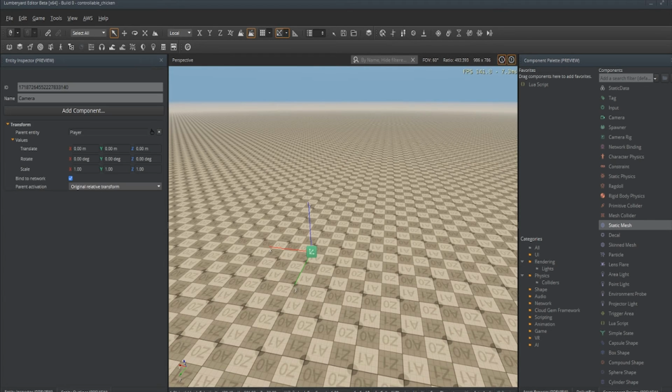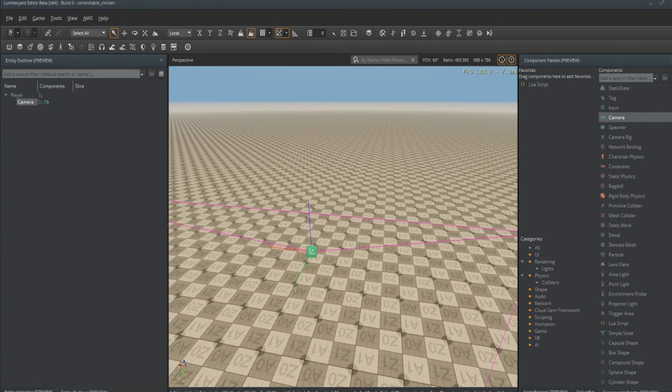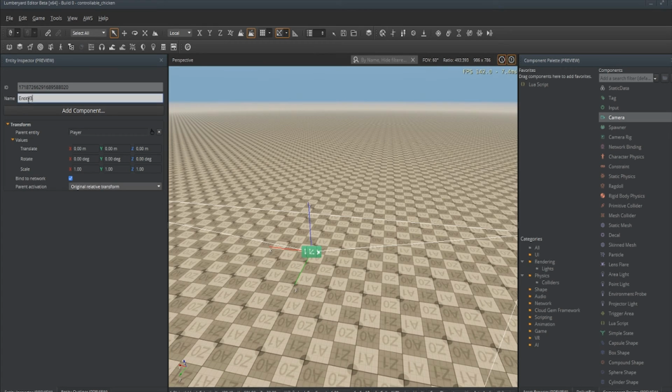Then I would grab a camera and drag it here, and I will configure that. Then I'll go back to player and make another child, and this will be my main character.